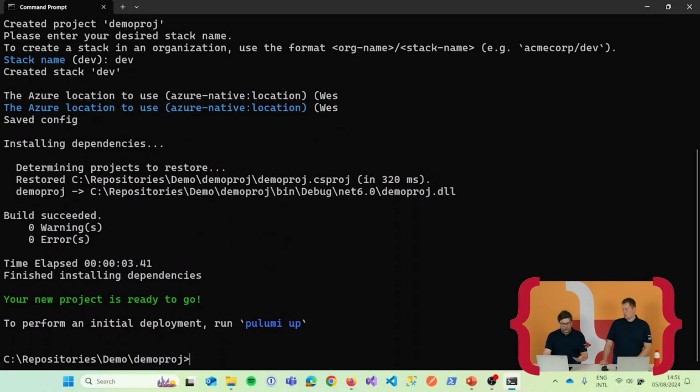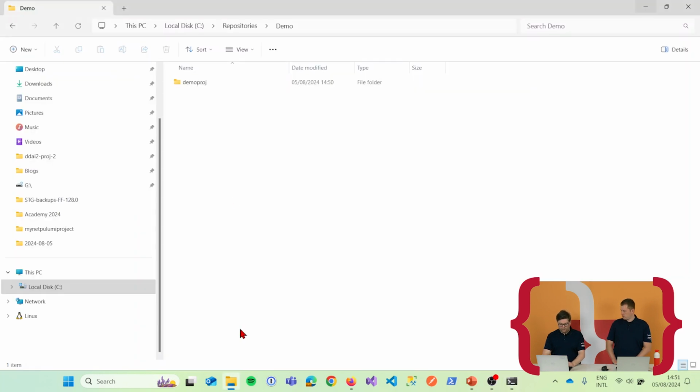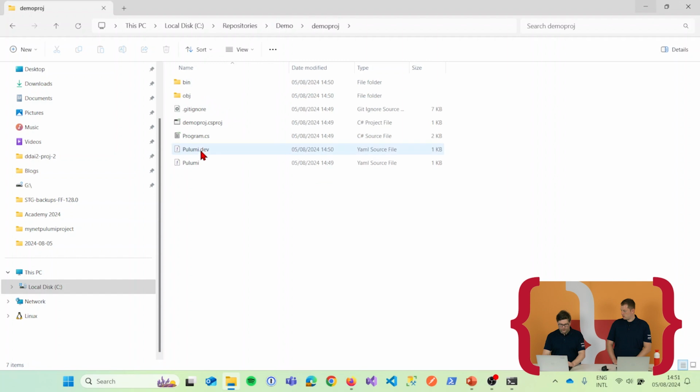Okay, so now we have a new project ready to go, and it tells me that it's created some projects here. So if we go there, we can see that it's created a little project, and I can open it. So it's just a C# project which you can open in Visual Studio, and Visual Studio will recognize it as a C# project. It is a C# project. It totally is. So, it's a console application or a library?